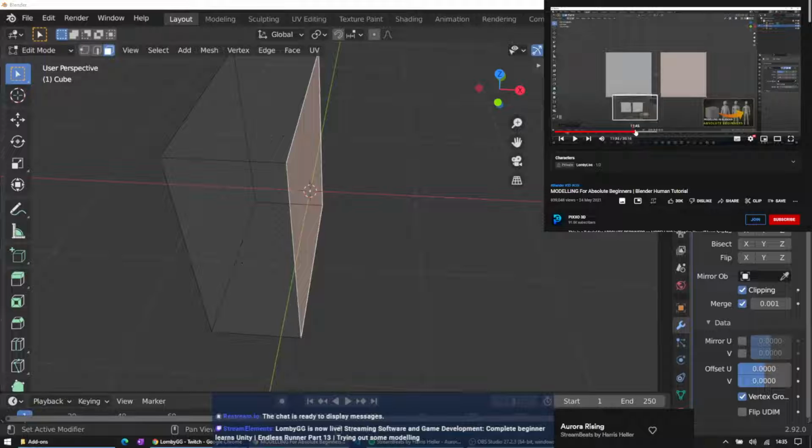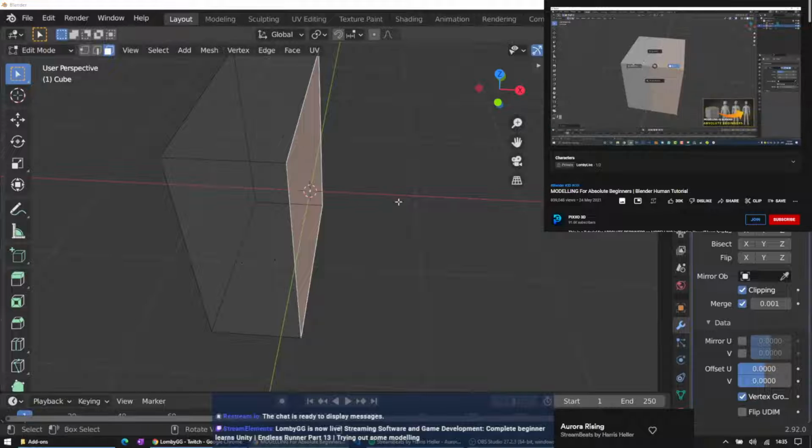He deleted it, right? X, remember it's all selected because we hit A, but at the moment, if we hit Z on the keyboard, you can go to what we call wireframes, you can actually see through this, and at the moment there is actually a face in between these two which we don't want. So guys, there's actually a face here. If I just come over here and hide the modifier, you can see there's a face in here. So let's just go to face select this face by clicking.